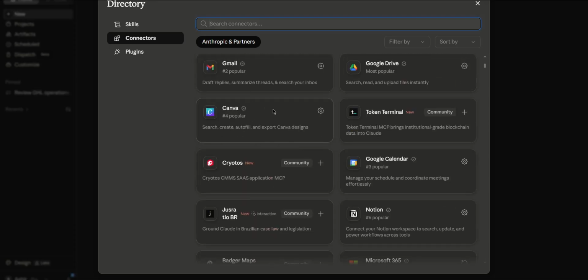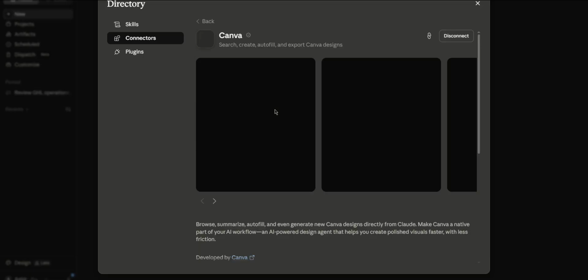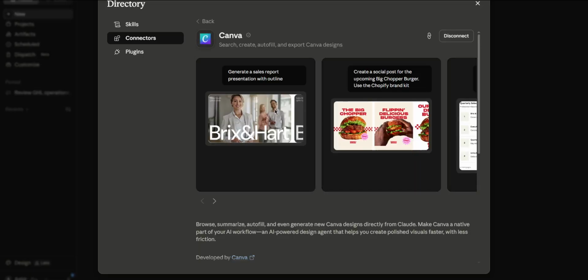Let me go ahead and pull up an old one like Canva. So what is Canva? Canva is a different platform which searches, creates, designs and does all sorts of designing. Even if we are talking about the carousels, the pictures, the templates, everything regarding the design, you think about Canva. How to connect Canva and the Claude?